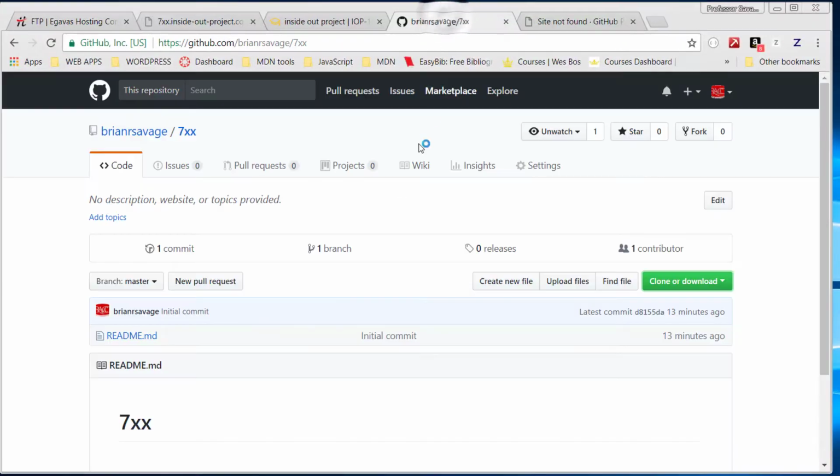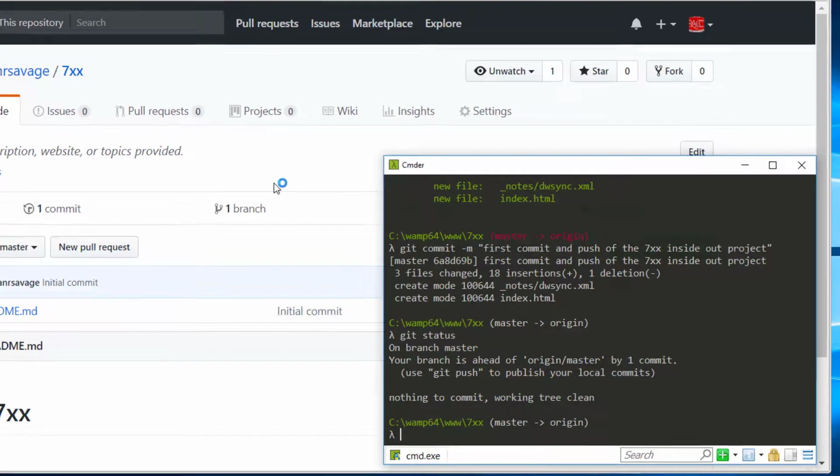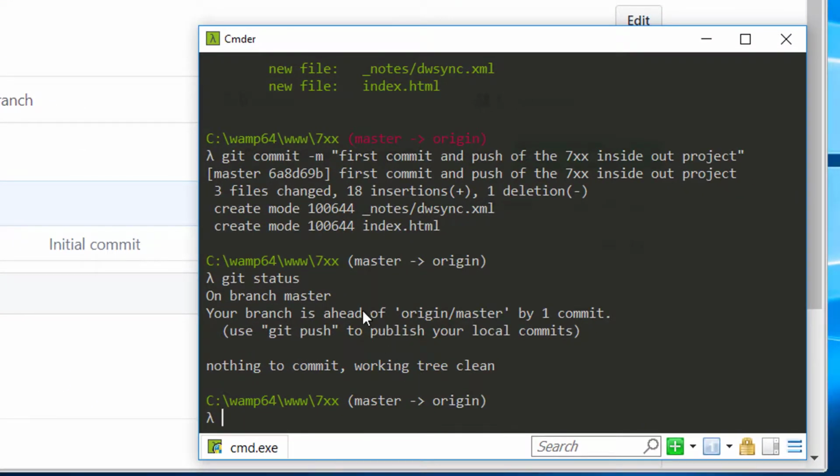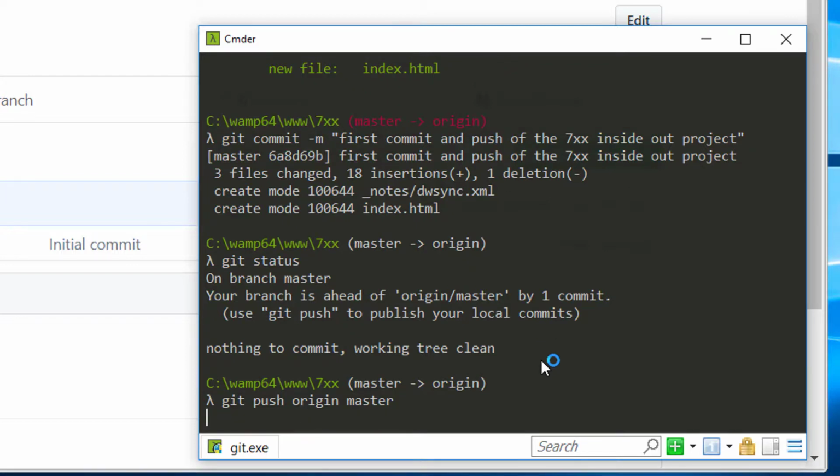If you look out here, you can see that all we have in here right now is our readme file. So let's bring this back out, and let's do a git push. We're telling Git we want you to push this branch to the origin, which is basically the address that we see in GitHub, and we want you to push the master branch out.